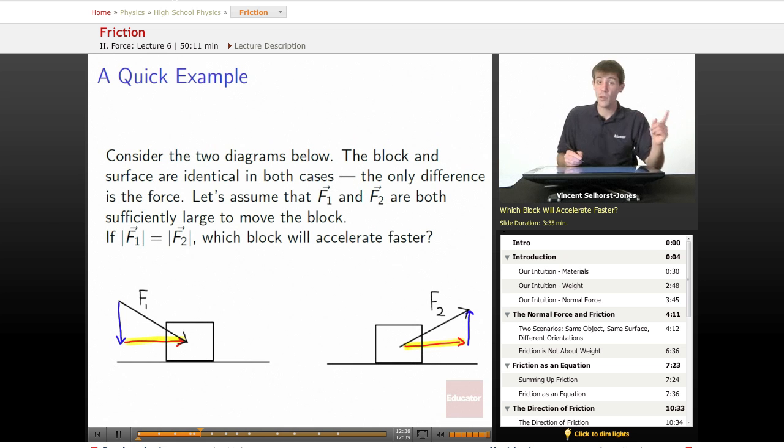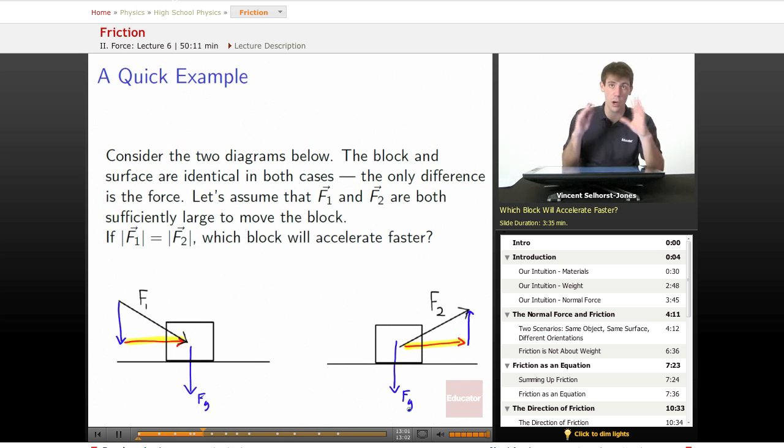So if we're instead looking at the normal force now, we need to figure out what the normal force is going to be. Well, in both these cases, we've still got gravity to contend with. We haven't dealt with gravity. So there's the force of gravity, and over here it's going to be the exact same force of gravity. Well, how much does the normal force have to be to cancel these things out? Before, when we talked about force of gravity and the normal force, they were going to be equal to one another. Well, not always equal if we are on an incline, but if it's horizontal, they're going to be equal because the only thing creating the normal force is gravity, right?